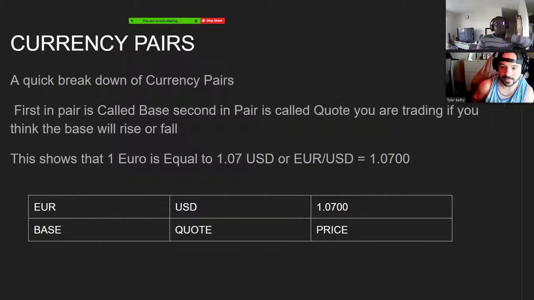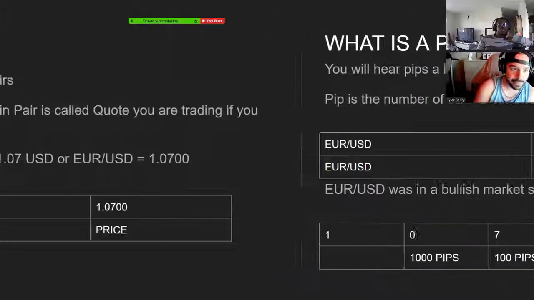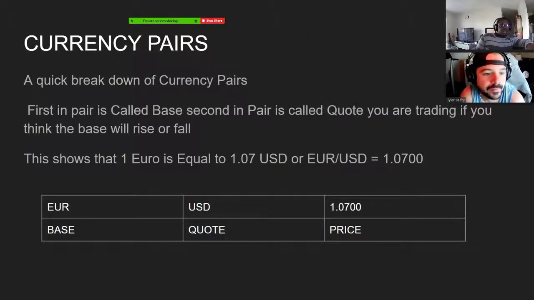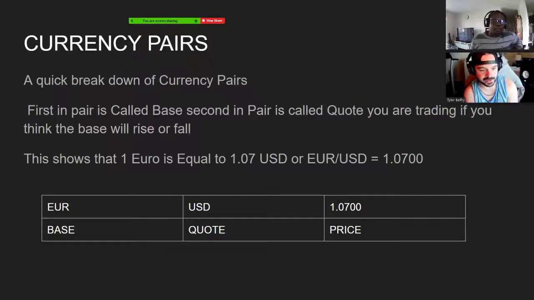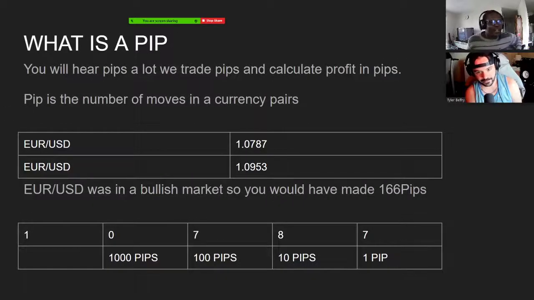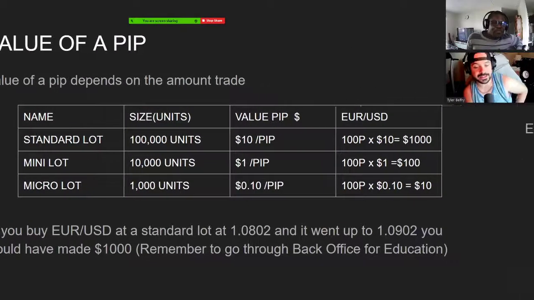Yeah. And then we went over currency pairs, we went over pips. So the first number is the base, which was my bad, I completely made that mistake. The first is the base, the second is the quote. So we'll disregard what I said the other night. The first set of letters is the base pair. So the base is what you're trading into. So as that's written euro to USD, that means the euro is worth 107 to a USD dollar. Exactly. Perfect. You got it. That's what made sense in my head. You just messed me up.